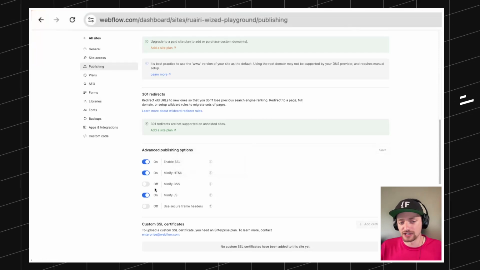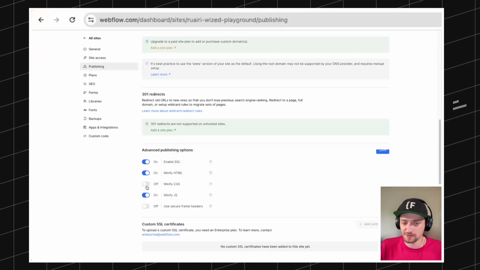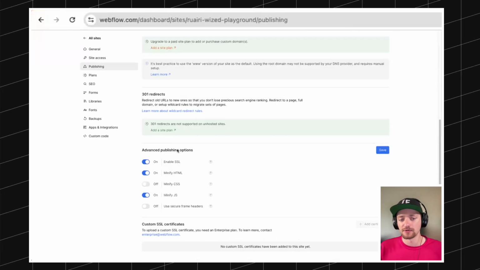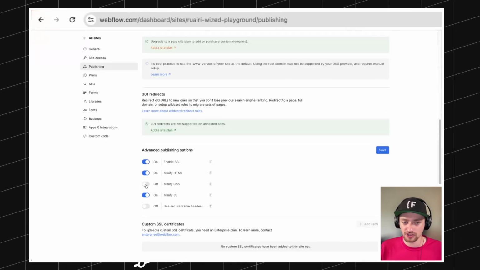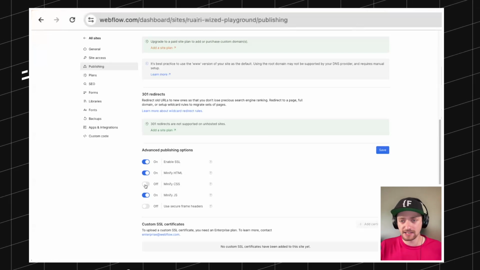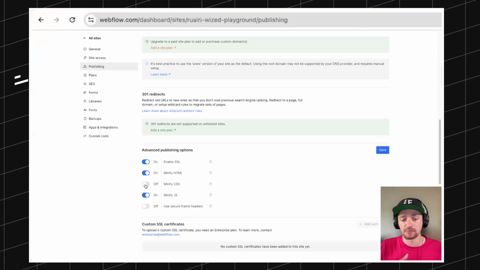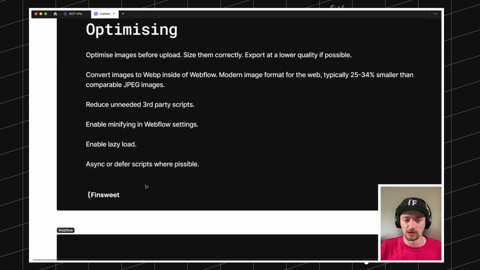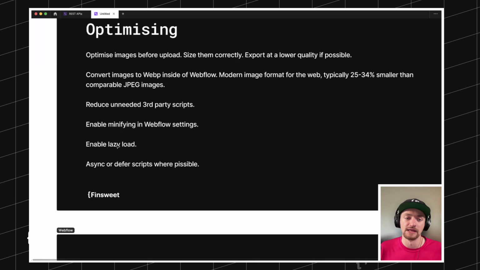Same for the CSS and JavaScript. I don't have the CSS one on just because this is a playground or staging website for me. But for sites that are going live into production, it's a good step to turn those on. Likely won't see a massive difference, but there should be some. And the bigger your site is, the more HTML, CSS, and JavaScript, the more likely this is to be beneficial.